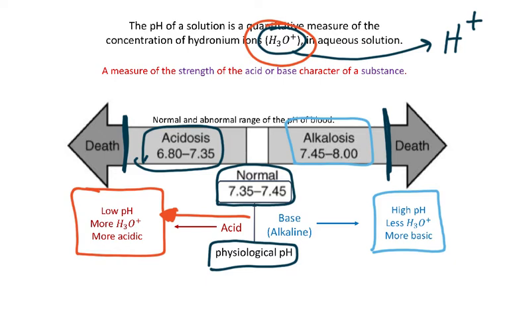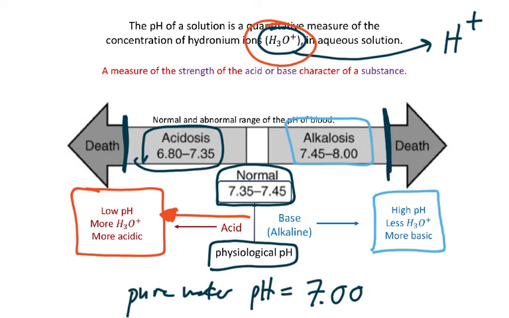So this is the measure of pH. That's what this number is. You may be familiar that pure water has a pH of 7. So notice, what is normal physiological pH relative to water? Is it slightly acidic or slightly basic relative to water? Well, it's above 7, so that means that it's more basic. So physiological pH is actually slightly basic, above pure water's pH of 7.